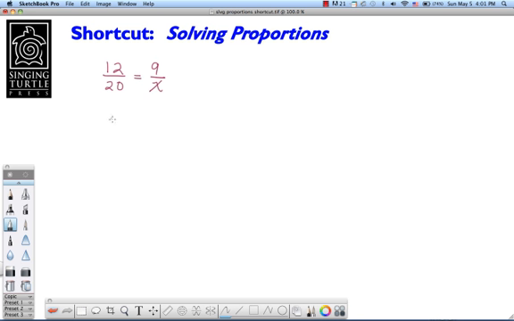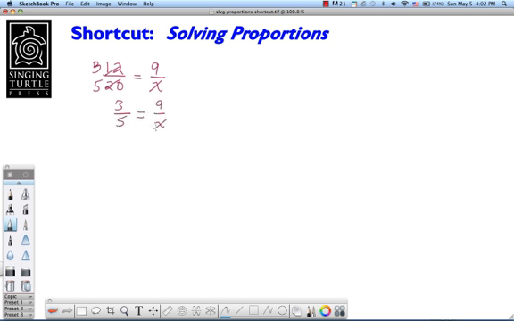What most people realize is that they can cancel before they solve the proportion, and you cancel vertically. So for example, here you could say, well, there's a number that goes into both 12 and 20, and the largest number that goes in would be 4. 2 goes into both, but that's a smaller number. So if we use 4 going into both, we cancel out the 12, make it a 3. Cancel out the 20, make it a 5. So now if we rewrite what we've got: 3 over 5 equals 9 over x.